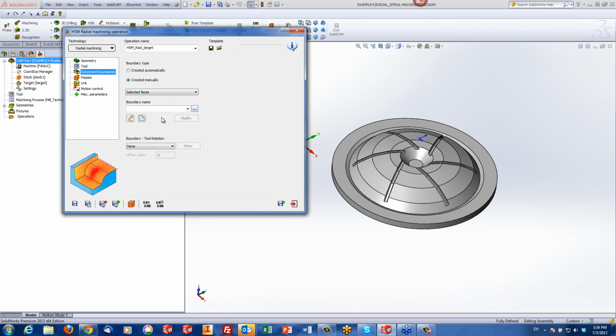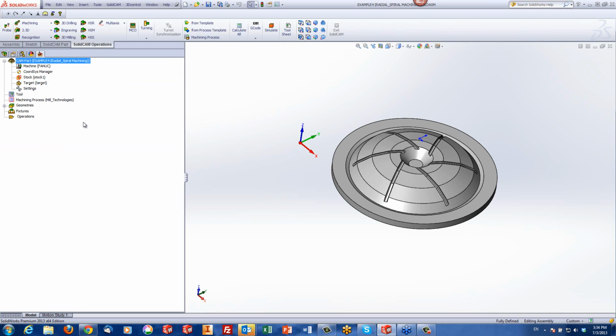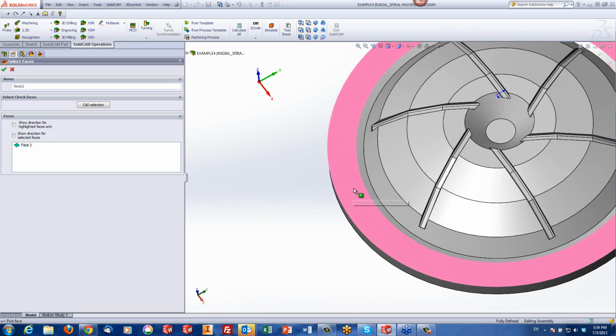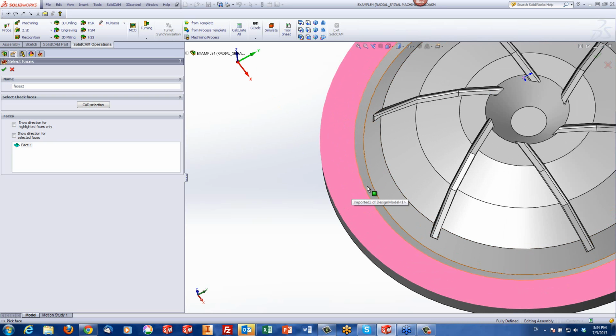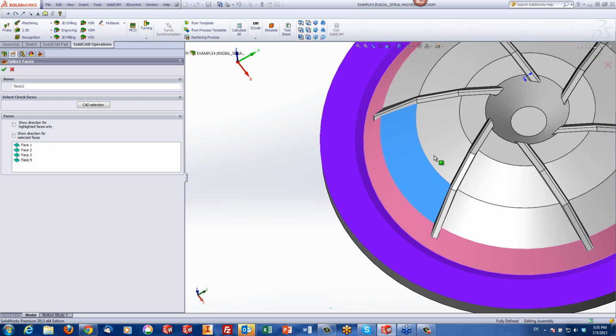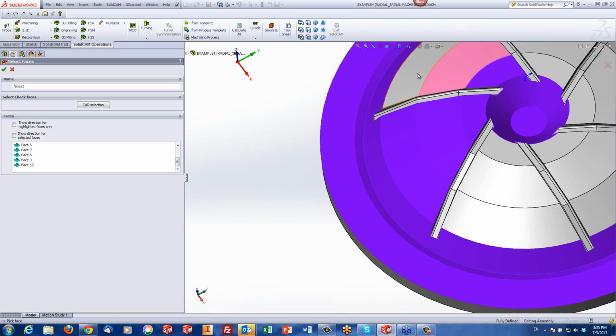So if I go into creating a new boundary, we'll choose our faces, and the faces are as follows: this surface over here. Let's zoom in. This surface, this surface, this one. Let's also add this one and this one, and this surface and this surface.